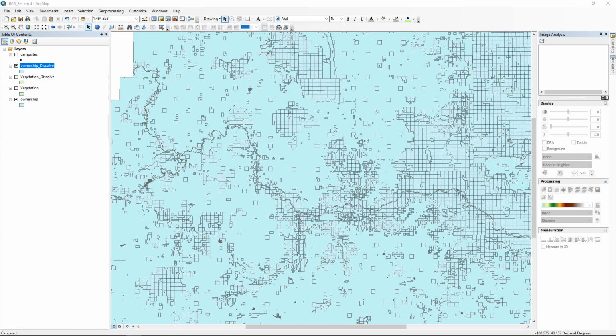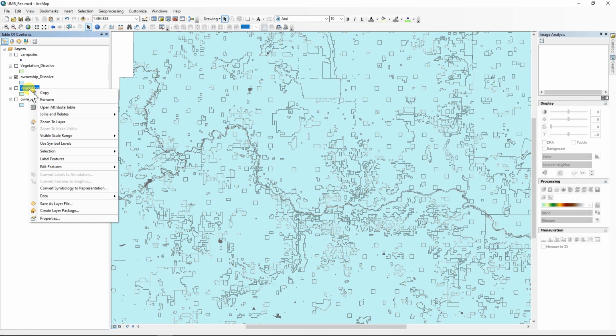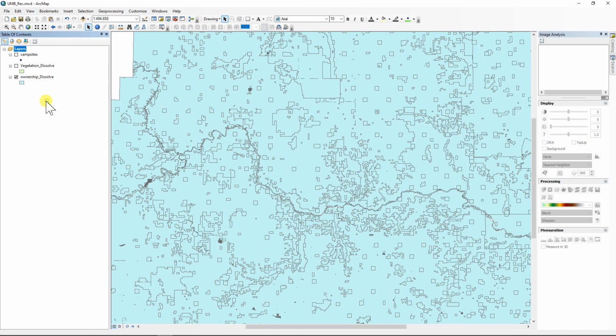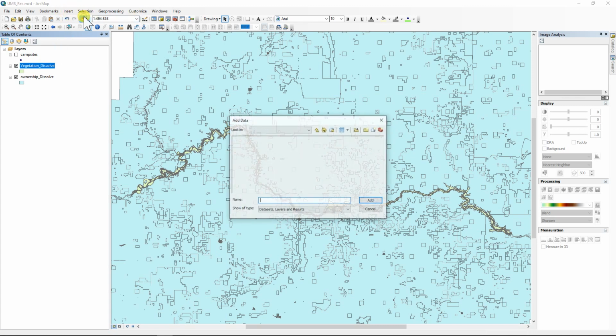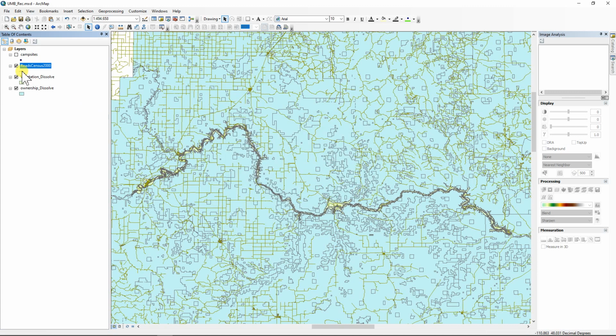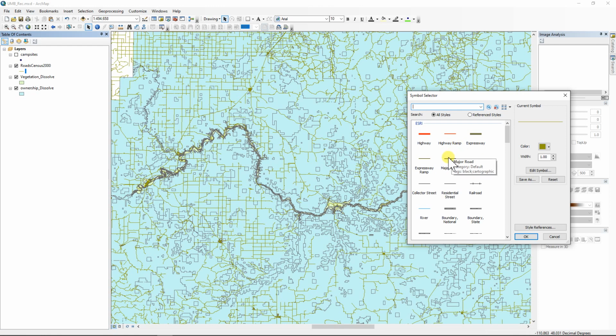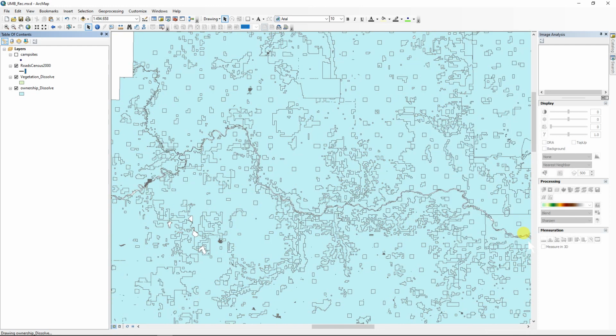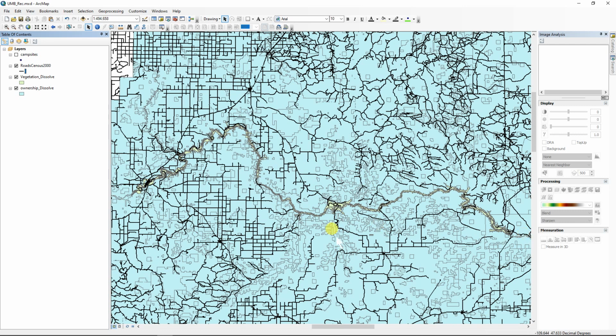So let's add our road data real fast. So I'm going to move this ownership dissolve down below. Can turn off the original. We don't even need the original vegetation, so I'm just going to remove it and the original ownership because we're going to be working just with the dissolves. Turn that vegetation on there. Great. And then I'm going to go ahead and add my roads from the 2000 census. And if I change their color, they'll show up better on screen. What if I go with like a black road style? There they are. So there's all those messy roads. Don't worry about all this mess. That's what we're going through now, this process of cleaning this stuff up, okay? All right.